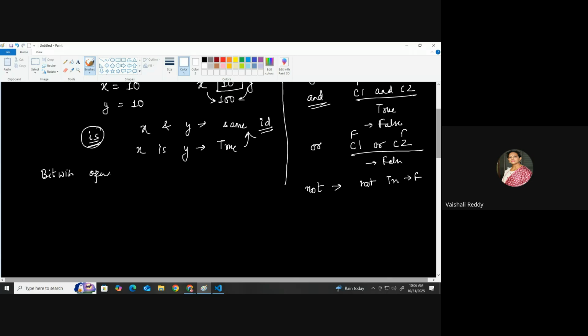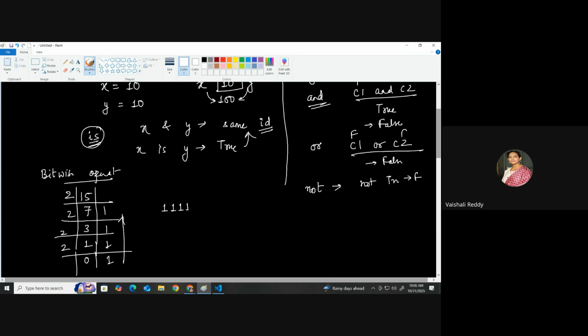Yesterday, first of all, I taught you how to convert whenever we have some data into binary. For example, let's say 15. We divide 15 by 2. 2 sevens are 14, you get a remainder 1. 2 threes are 6. 2 ones are 2. And finally, 2 zeros are 1. Like this. We just have to write the remainders in reverse order. So we will get 1, 1, 1, 1, and this is the binary for 15. So this is the binary conversion.